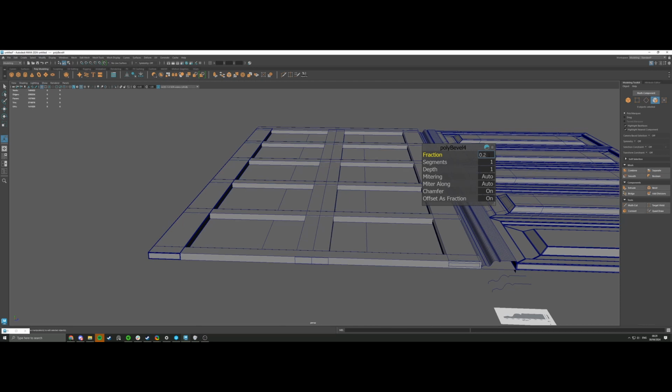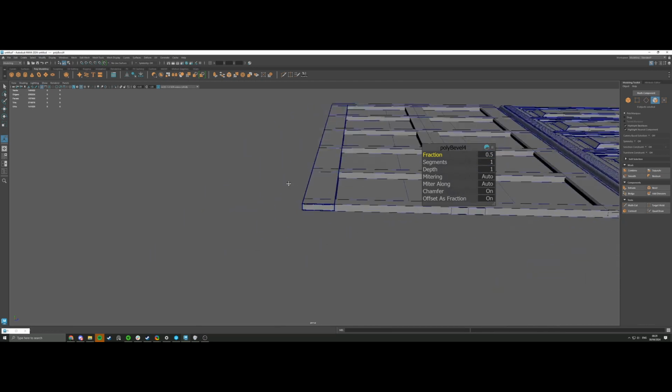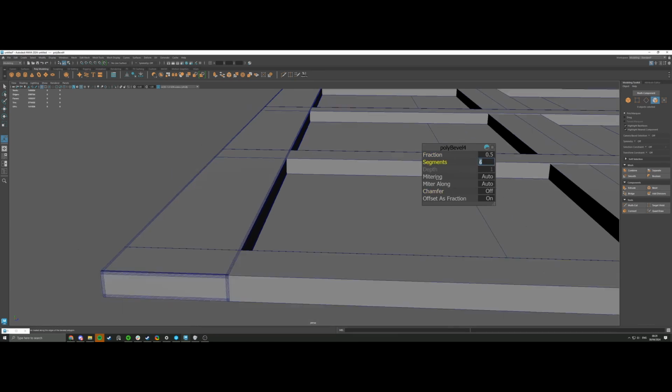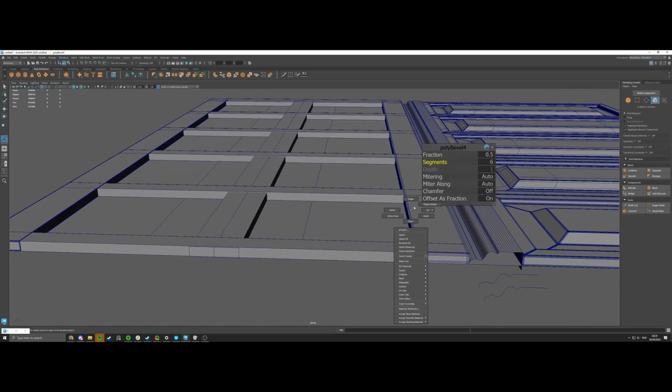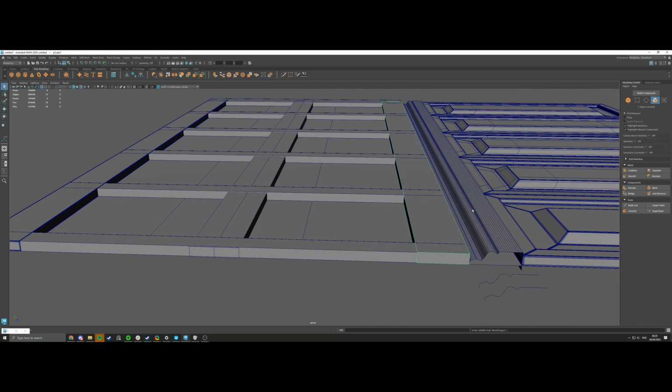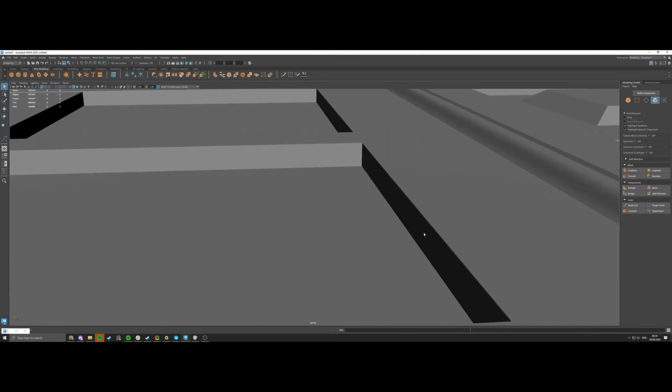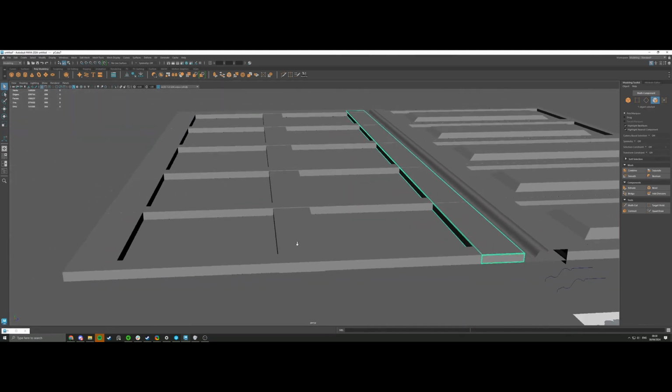Just keep them all consistent so that the bevel looks consistent whenever it's smoothed out. You can hit 3 to preview your smooth mesh, and hit 1 to bring it back to normal.